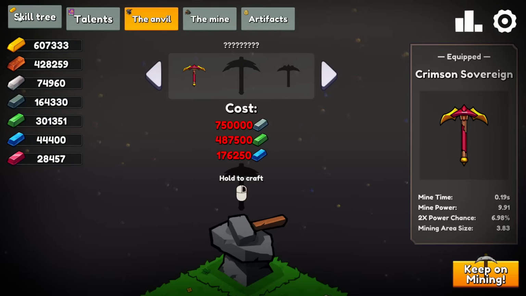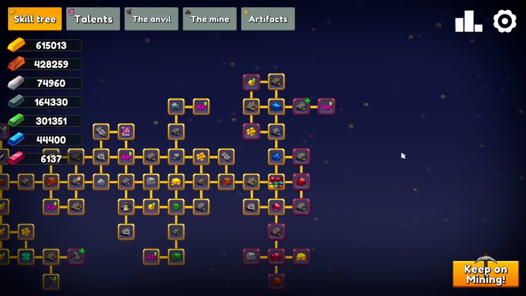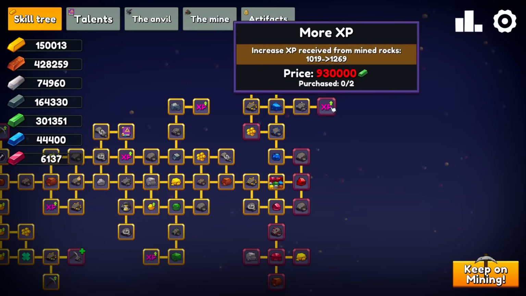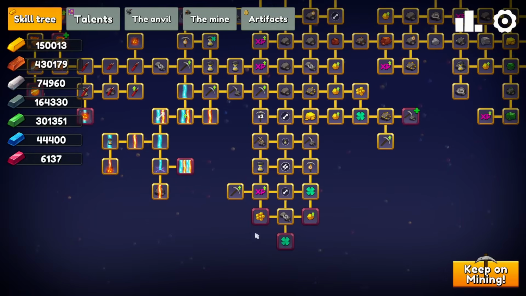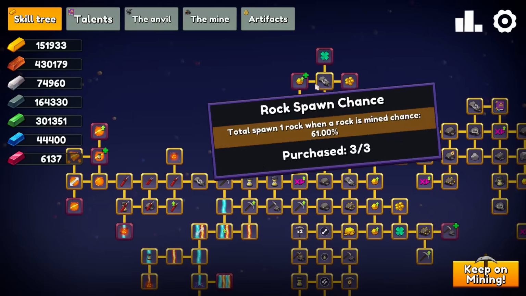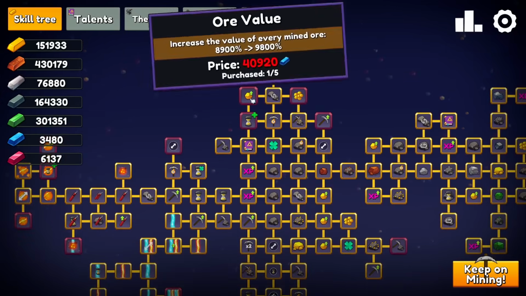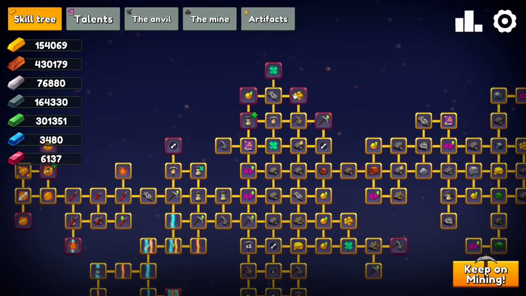The anvil. It's not that crazy. It's this number that would be a lot, though. I don't know if I can really wait for that. Let's grab those for now. Curious how long the plasma ball is on the screen. I don't think so. Oh, here we go. Oh, hell yeah. Those are big deals, right? Ore value goes up. I got a juicy amount.